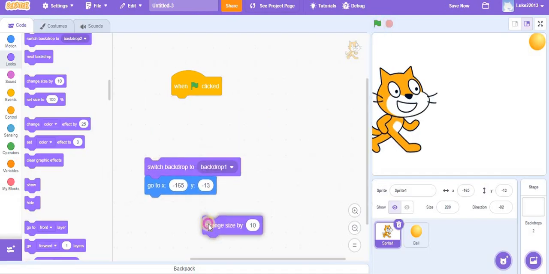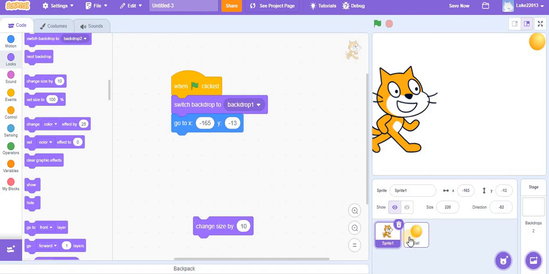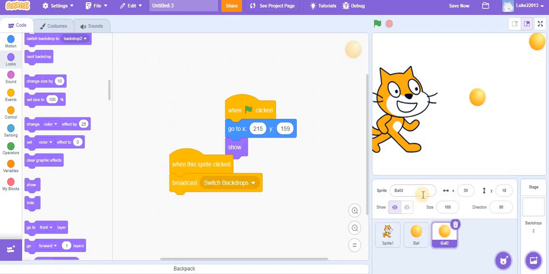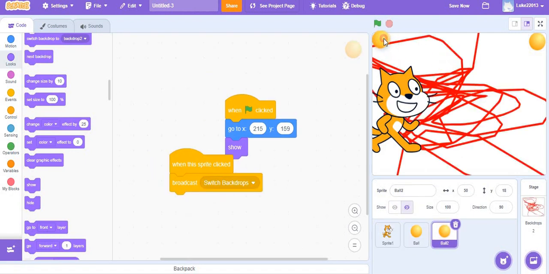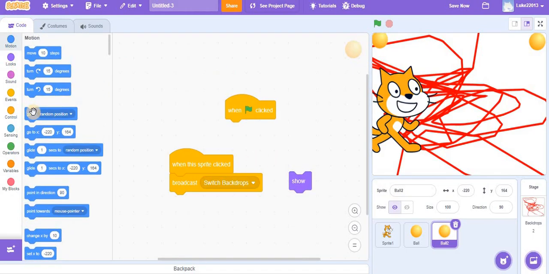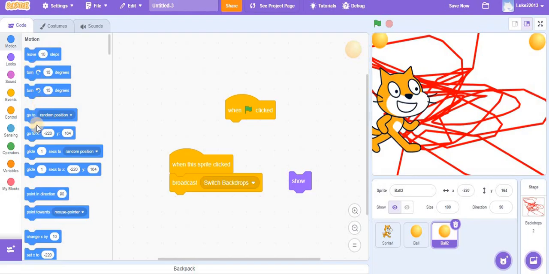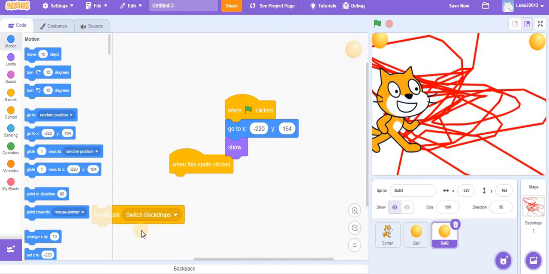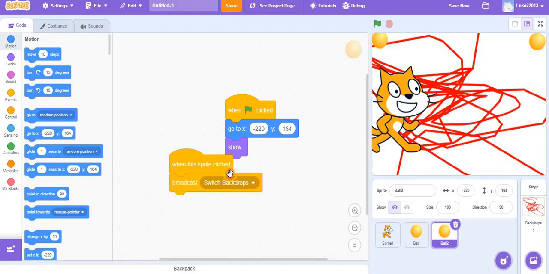If you want something cool, we can make another ball that is on the top left corner, like this. -220 show, but it's not gonna broadcast that. It's gonna broadcast a new message.